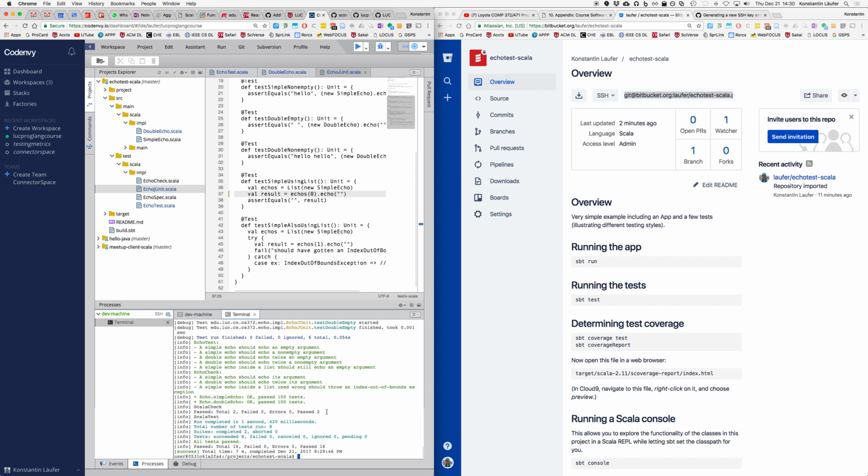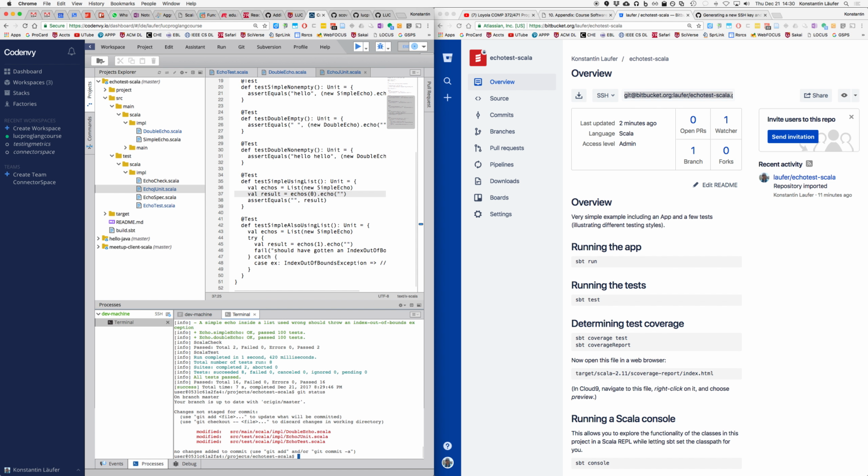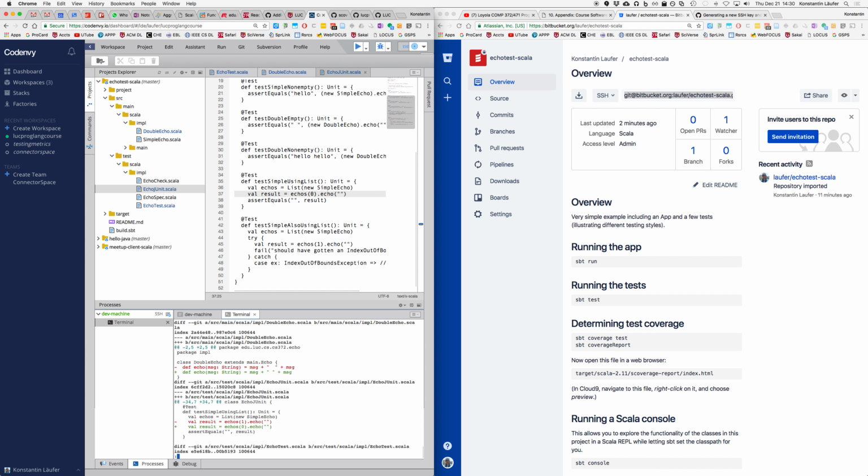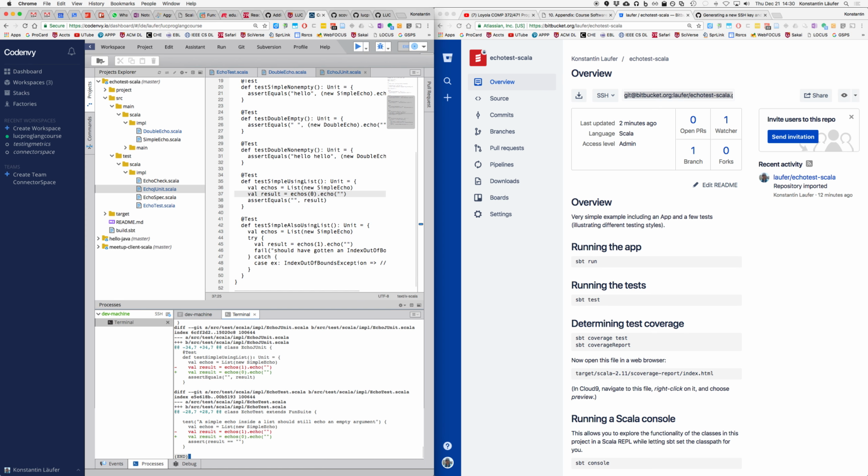So now the next step is to commit and push these changes back to our private Bitbucket repository. So that requires 2 steps as usual, or 3. I usually like to say git status. That tells me, okay, these are the files that I actually modified. If I want to see more detail, I can say git diff. It'll show me the actual changes. So for example, here, see how red is before, green is after. It shows exactly these changes I made. And if we now commit them, they will end up in the repository.